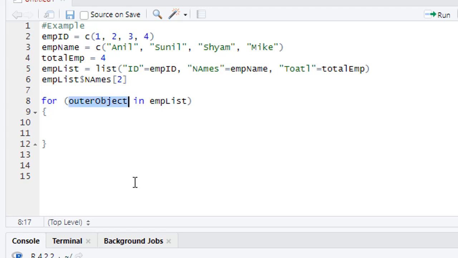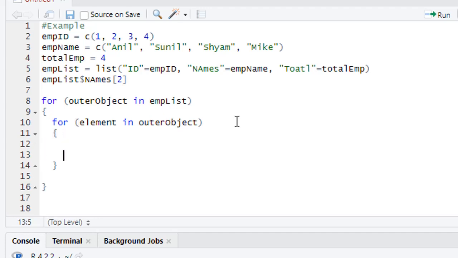Now, this is the outer object. This object has also some elements: EMP ID, EMP name. Now how to access this one? We have to apply one more loop, that is the inner loop: for element in, print element.